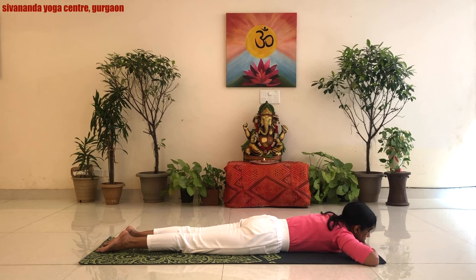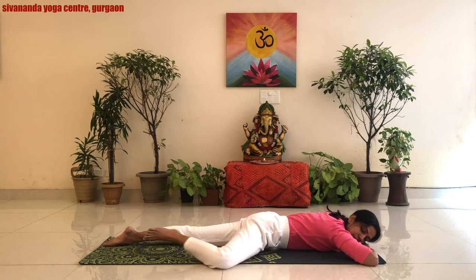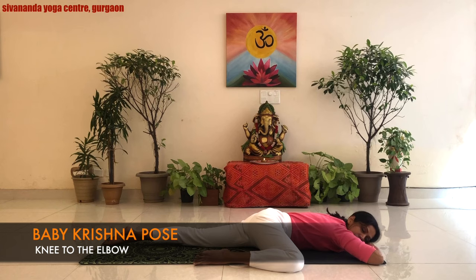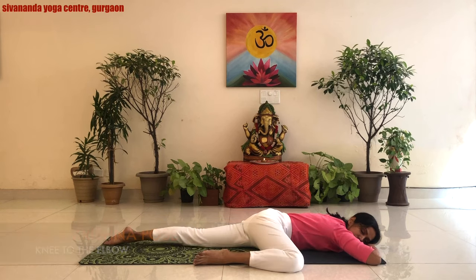to the right and slide your right knee along the floor towards your right elbow. We are relaxing in the baby Krishna pose. Relax your entire body, especially your hips and the lower back. Breathe all along the body, breathe all along the spine.